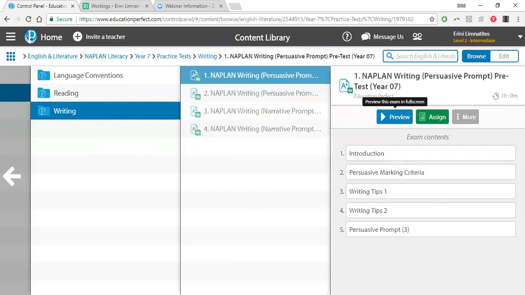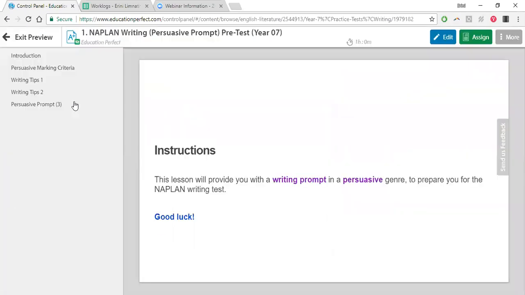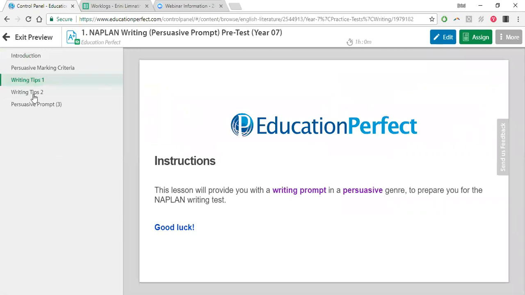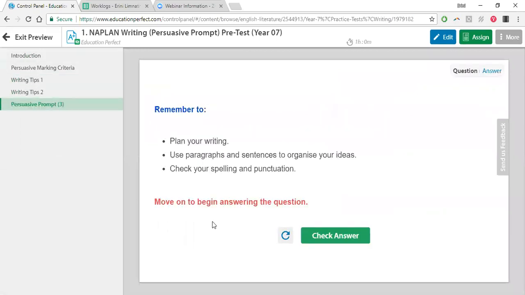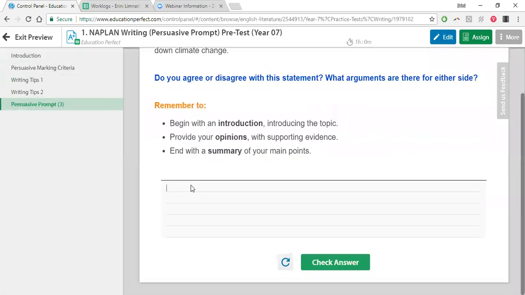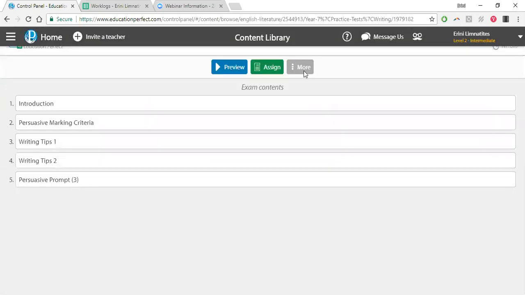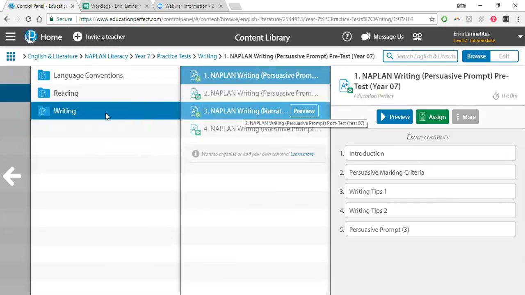And just so you know that within the NAPLAN package, in the writing area, you'll notice that in the actual box, there's no autocorrect, there's no grammar correct, there's no suggestions for writing. So you're really getting a very accurate understanding of how the students are expressing themselves in the written form, which is pretty awesome.